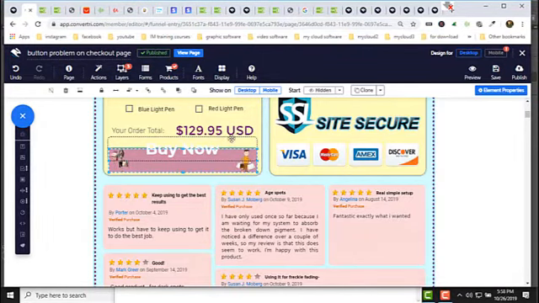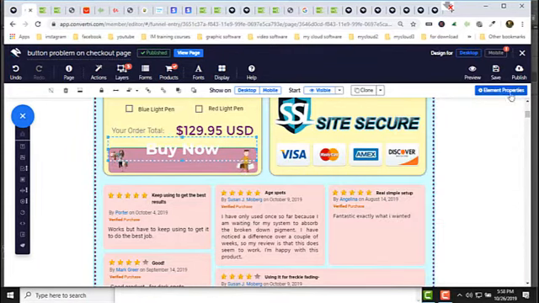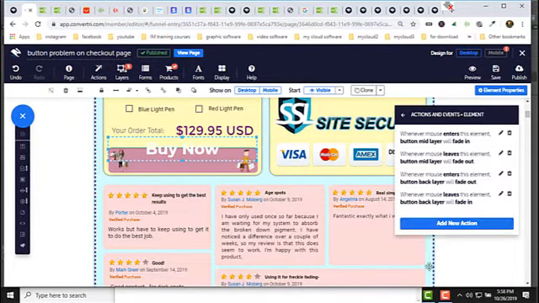So let's go back to that transparent layer, and let's go to actions and events there. So yeah, when the mouse comes into this transparent Buy Now layer, we want to fade in the middle layer, which is the purple, and then when it leaves, we want to fade it out.